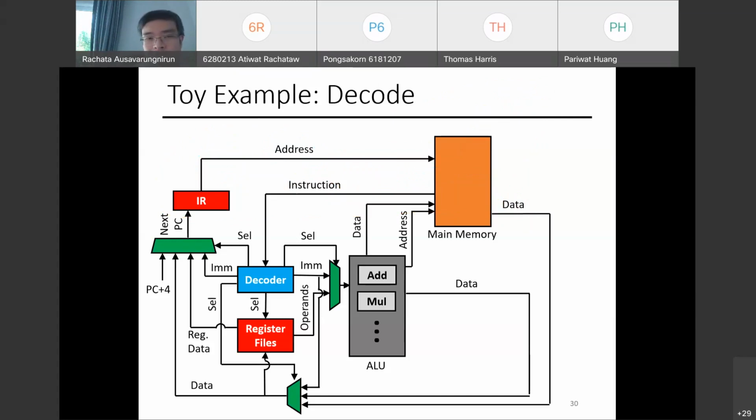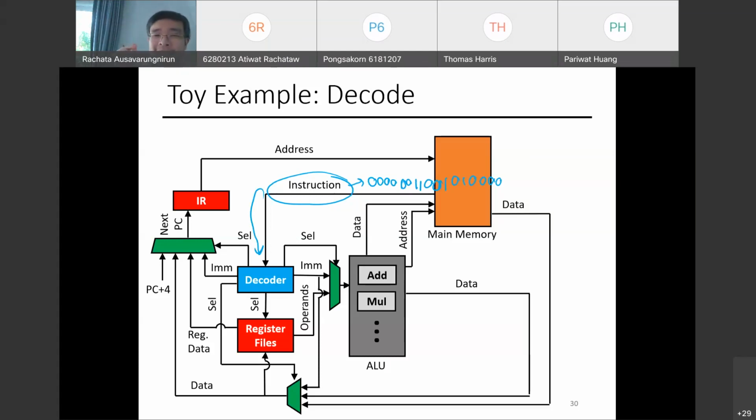So let's do a decode, right? Decode comes in, your instruction value is again 0, 0, 0, 0, 1, sorry, I forgot, 0, 0, 1, 0, 1, 0, and 0, 0, 0. It goes into this. What does the decoder do?